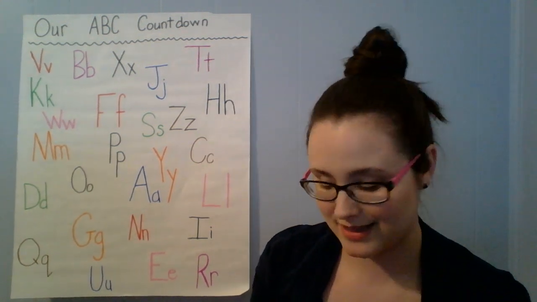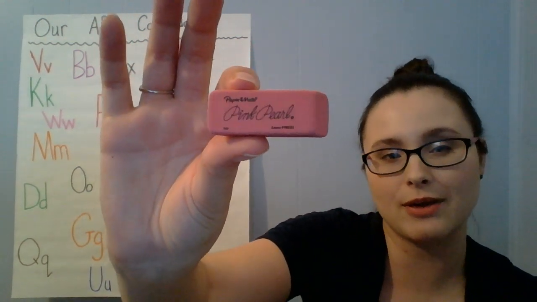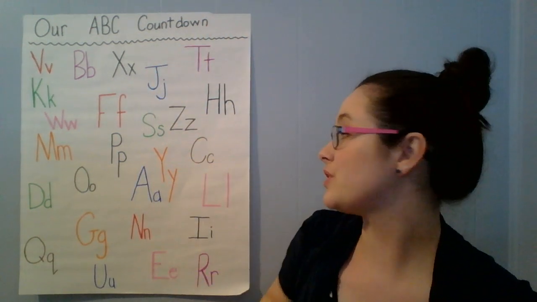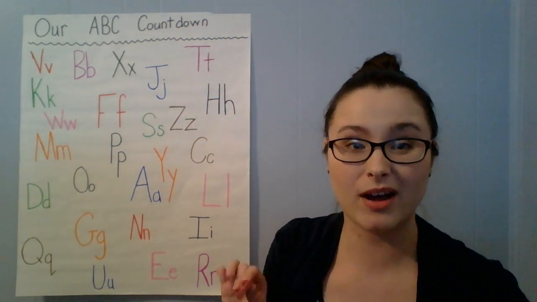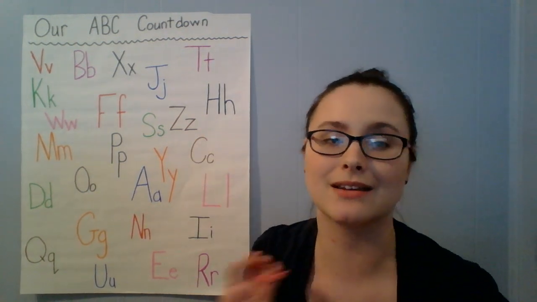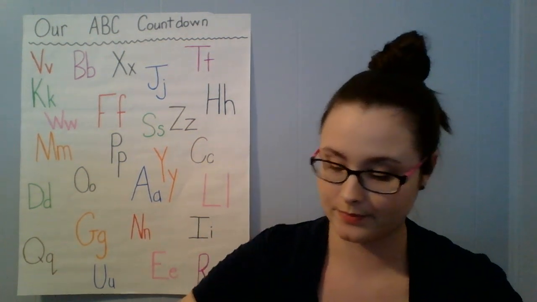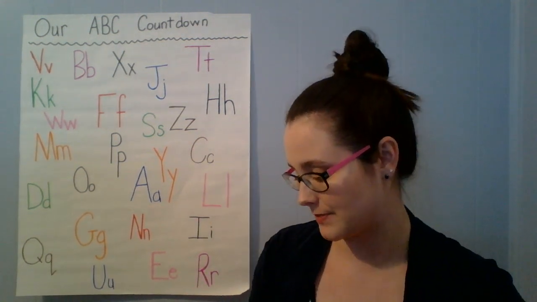Some other things that I have in here are an eraser. So that was a long letter, eraser. An eraser, if you write something in pencil and you don't want it there anymore, you can take your eraser and you can erase it until it's gone. Now I wrote these in marker, so they're not going to come off with an eraser. I would have to use something else for that.